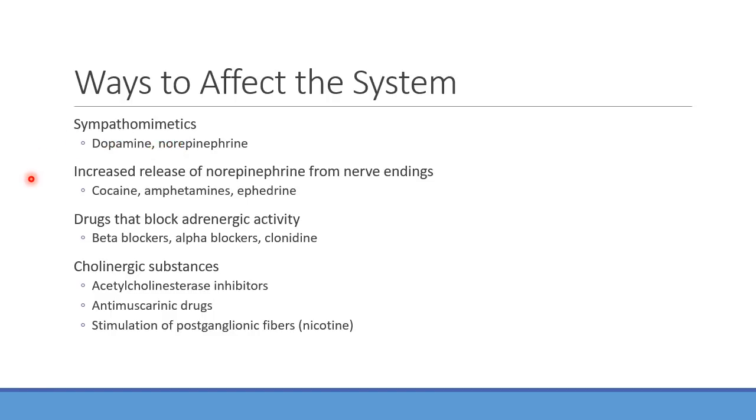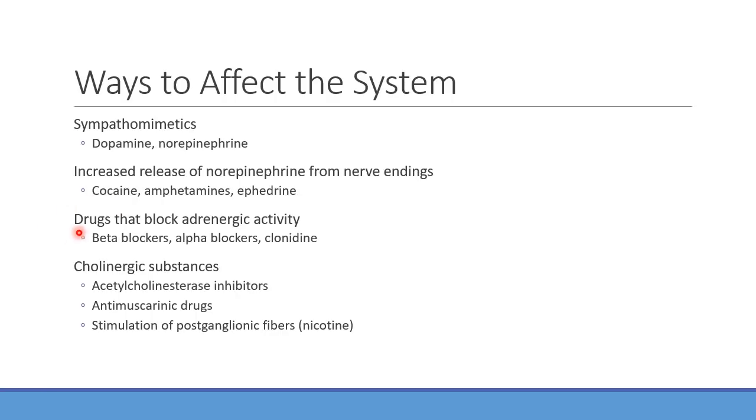There are ways to stimulate release of neurotransmitters, right? This can also stimulate the autonomic nervous system. So imagine I have someone who's on cocaine or amphetamines, that actually will stimulate vesicle release from those presynaptic neurons to release onto their target organs. Okay, so that's one way we can do it.